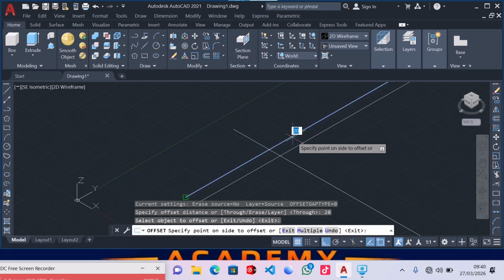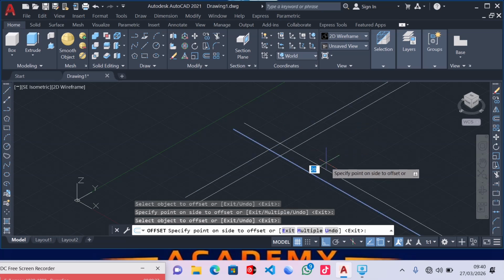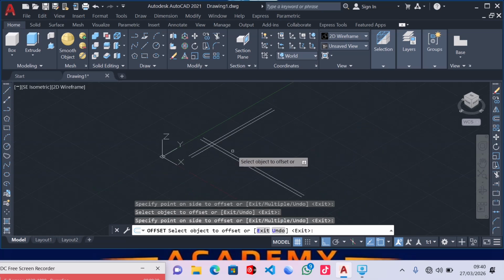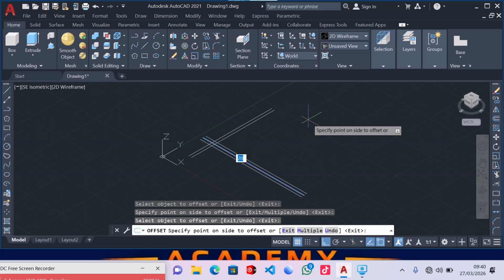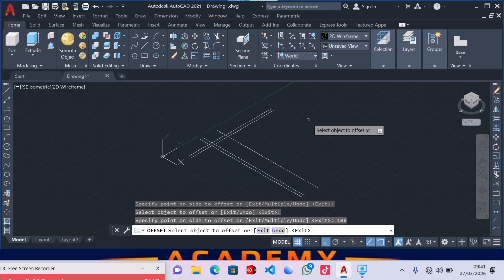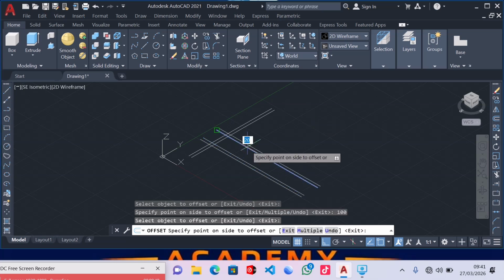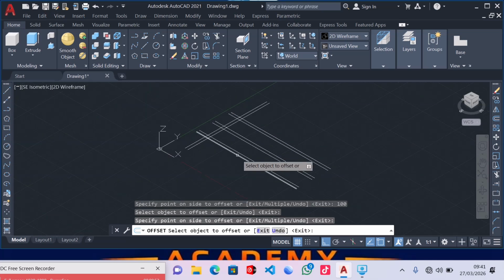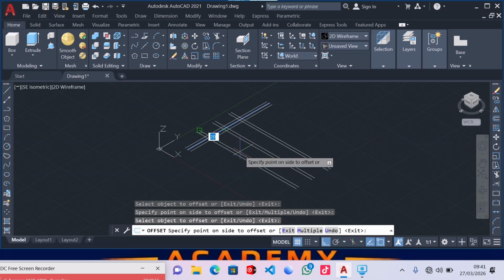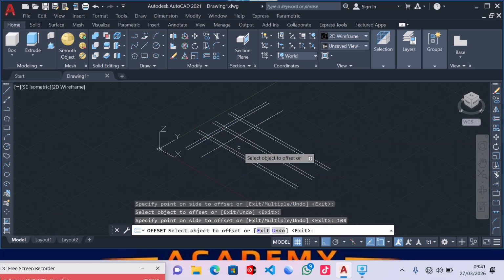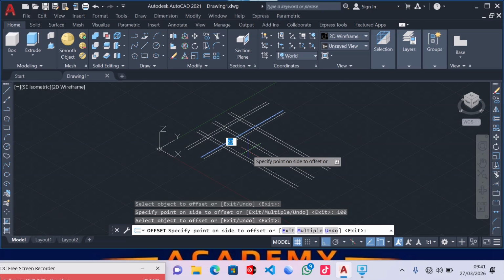So from there, I'll pick this line here, and I go 100. I'll offset it 100, and its thickness will be 20, and I'll also offset it 100 again. It's like having 2 rooms here. Then I'll also offset its thickness 20. So from there, I'm offset this side also to 100, like that, and lastly 20. So those are the 2 partitions.